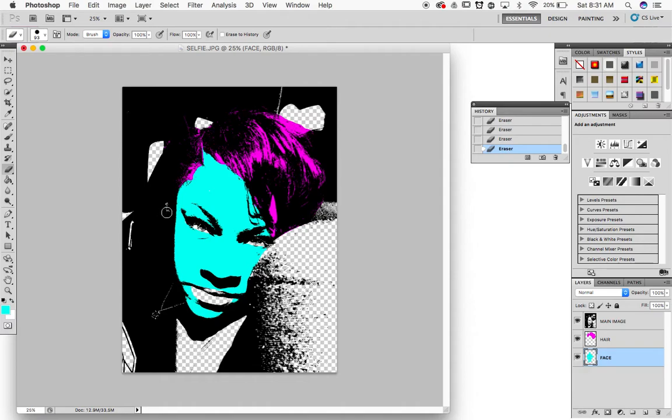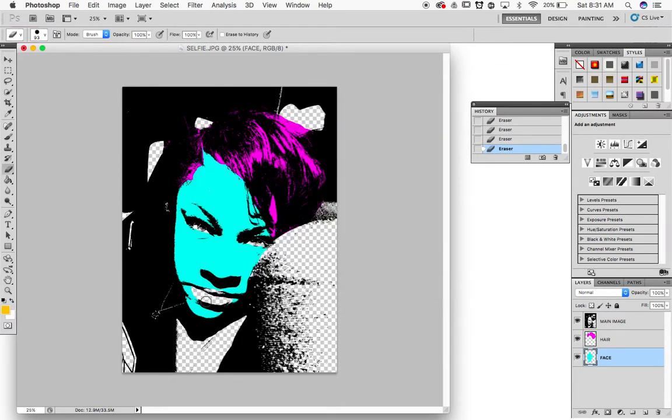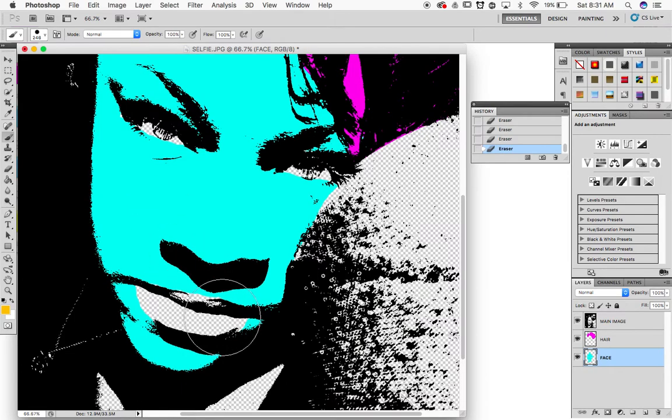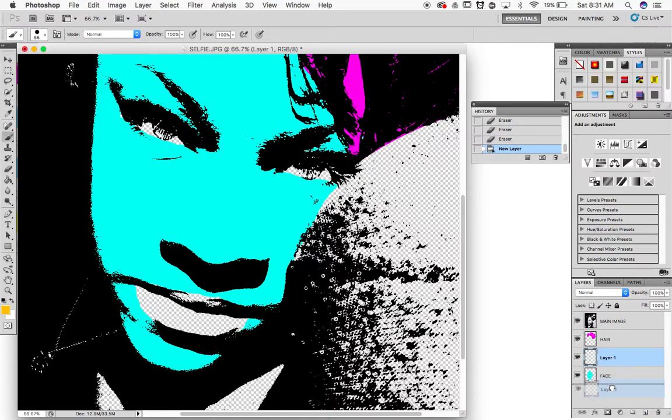Okay, all right. Now, same thing, same process. I'm going to go in and change my color. I think an orange would look good because orange and blue are complements. So I'm going to find an orange that I like, and I'm going to get my paintbrush. And I'm going to zoom in so I can make sure that I'm just inside my mouth. I'm going to decrease my size and make a new layer. Move this below.